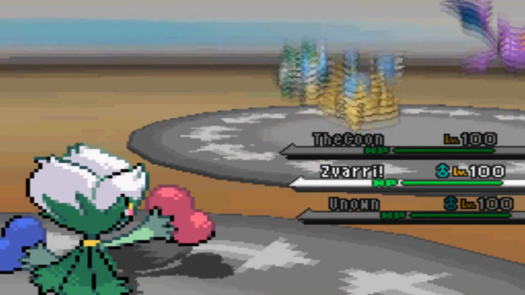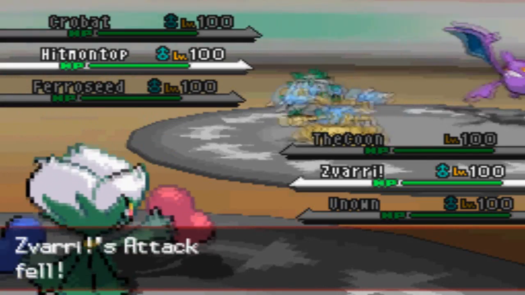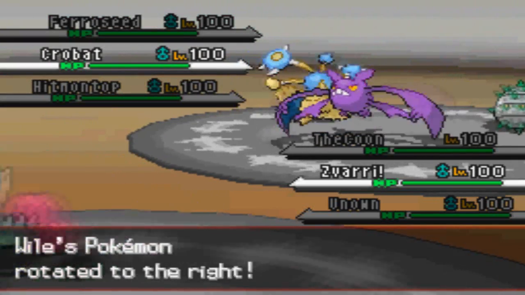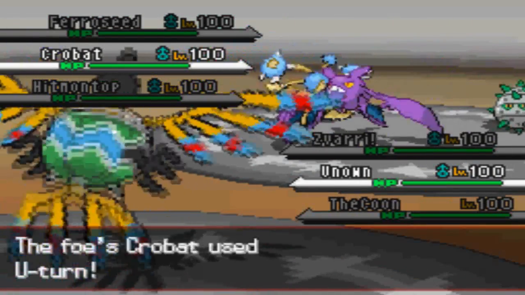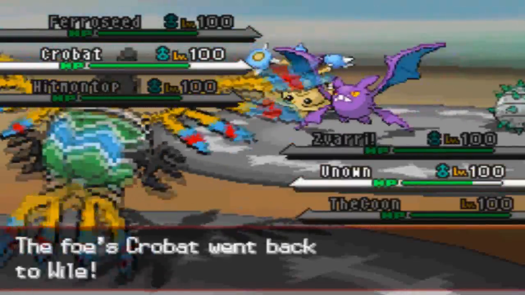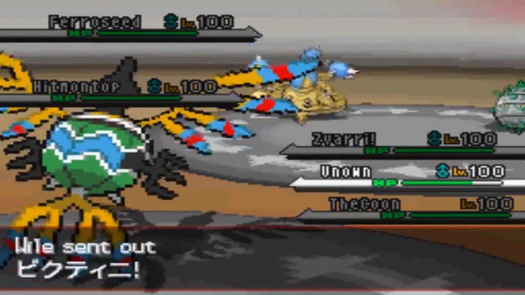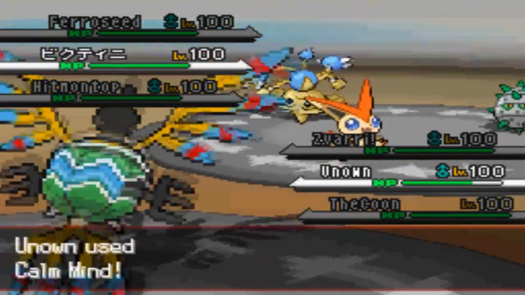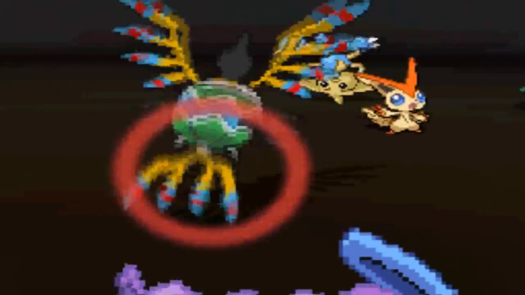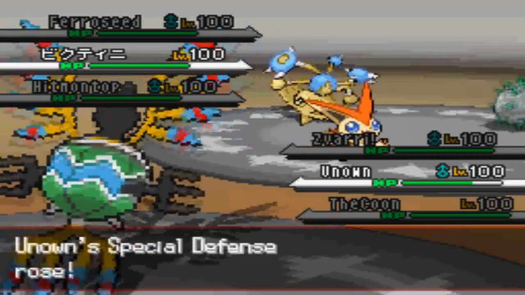Lots of stuff going on. So I lead off with my Svari and friends, he leads off with the Hitmontop and friends, and he goes into his Crobat, and I rotate into my Sigilyph, and he goes with the Wilechase, because you know, Wilechase and U-turn, kinda predictable right off the bat. So I just rotate into my Sigilyph, get off a free Calm Mind, and he U-turns into his Victini.